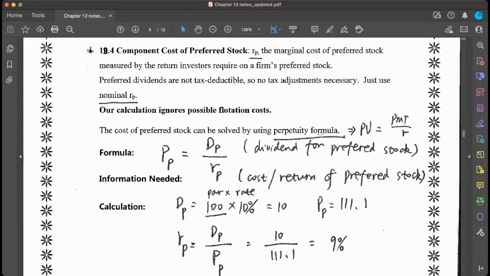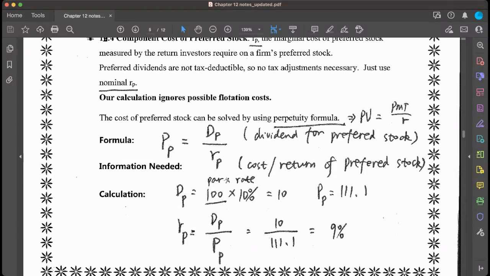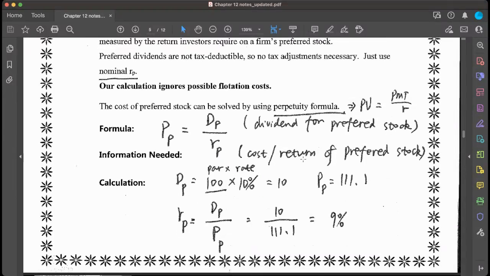We can use the perpetuity formula to solve for the cost of preferred stock. We know that for a perpetuity, if we have regular payments that last forever, we can use payments divided by R, the return or the cost of capital, to get the present value of the perpetuity. So here, because the dividends for preferred stock are also a fixed amount, and it also lasts forever, it's perpetual. So the present value of preferred stock, which is the price of preferred stock, we can use PP to stand for it, should be equal to the dividend for preferred stock, DP, divided by the cost or the return of preferred stock, RP. Okay, it's the same thing here. Again, for the firm, it's the cost. For the investor, it's the return.